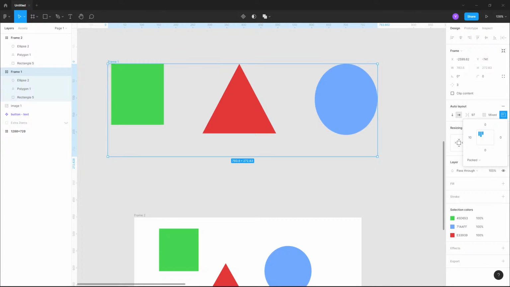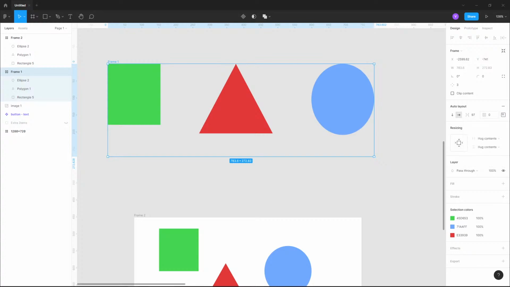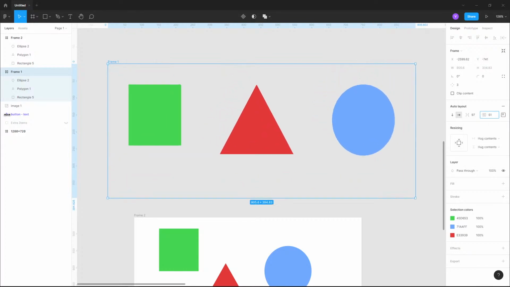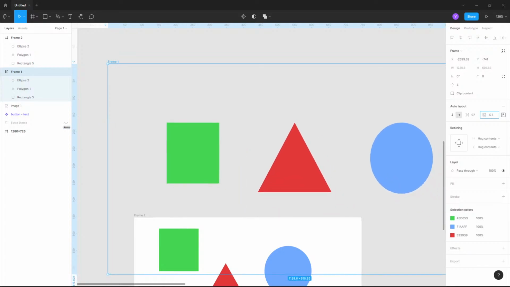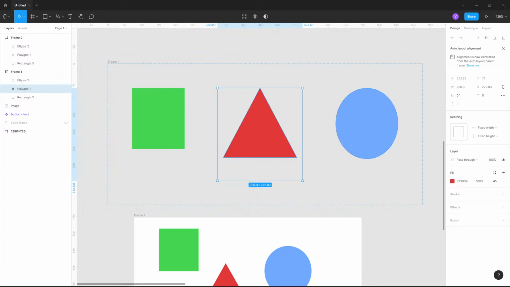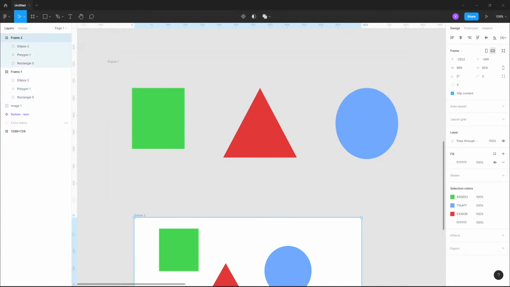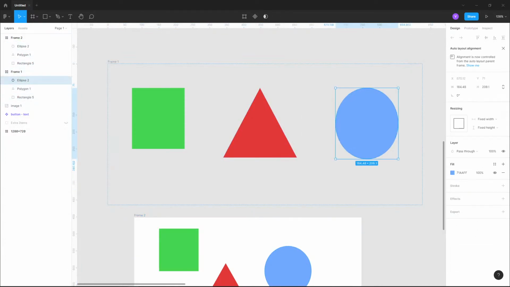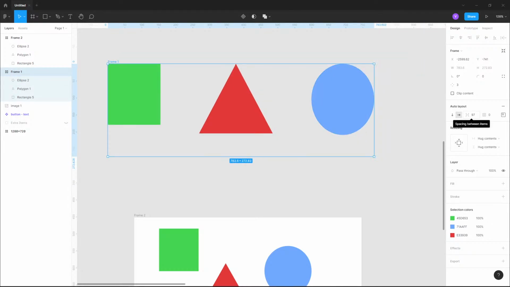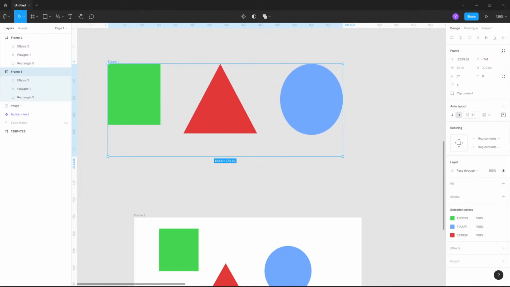And you can notice I can add padding, I can add a lot of padding to all the edges, or I can just keep it as default. This one is padding around the items, so if I increase this, all the child elements will act as their own group, and they'll get padding around it. Kind of like a margin, but let me go back here. There we go. There's also the spacing between the items, so that's probably going to be the most useful, and we'll see that in about a minute.